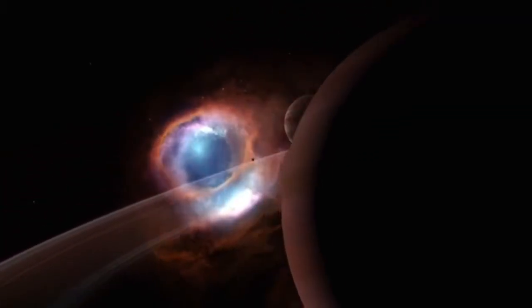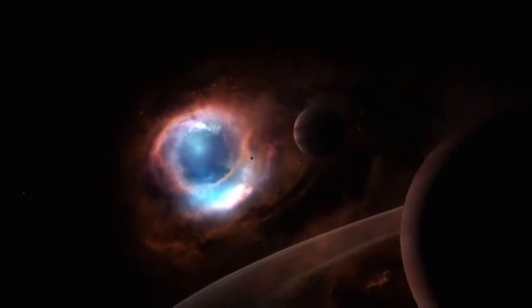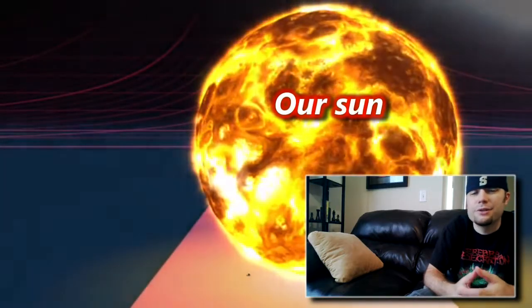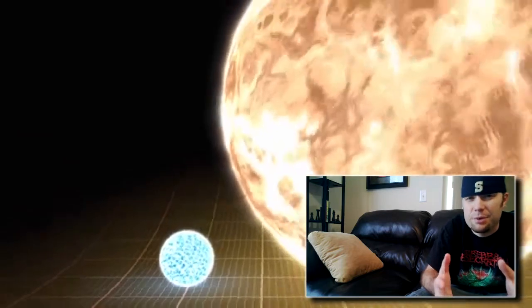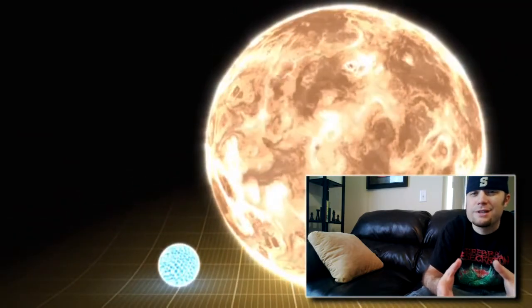Nuclear reactions have stopped inside of it, and the star will gradually cool as it radiates its heat off into space. Even though stars like our Sun don't do much in the way of creating the more complex elements, and the way they die is considered by most to be kind of disappointing, more massive stars are able to synthesize much heavier elements, and the way they die is awesome.